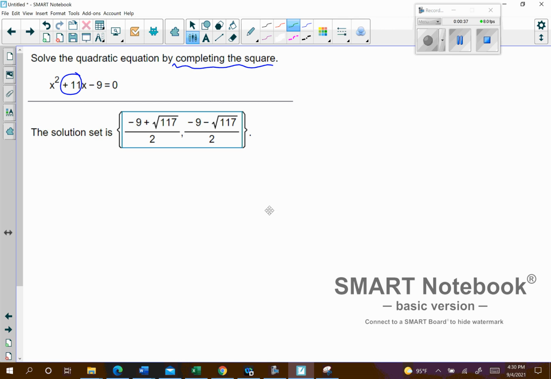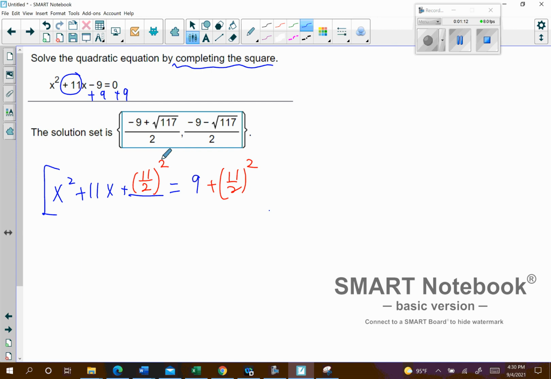So first thing we would do is add 9 to both sides. So we're going to end up with x squared plus 11x, and I'm going to put my blank, equals 9. Then I had to add half of that to both sides, squared. So half of that squared, and you could actually leave it like that if you want. 11 over 2 squared, and then I have to add 11 over 2 squared. And you can square it or not. We will on the right side in a moment.